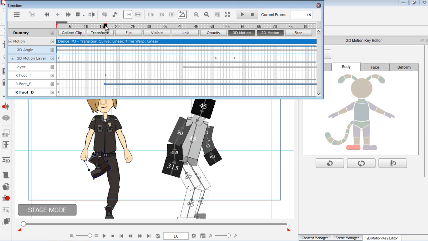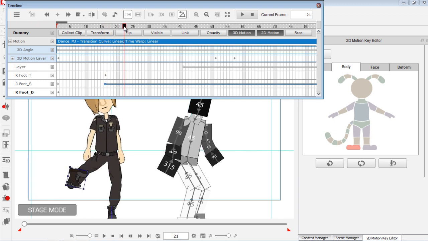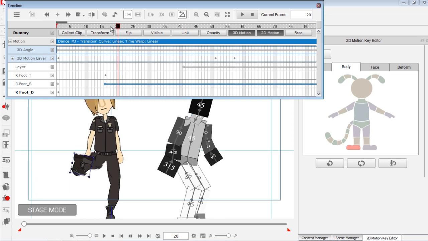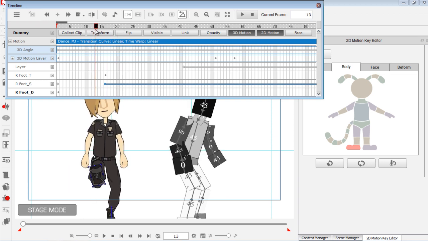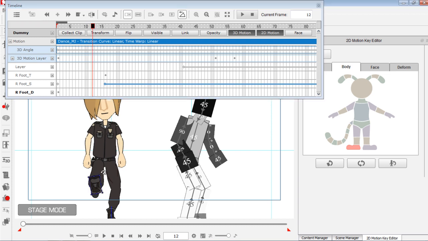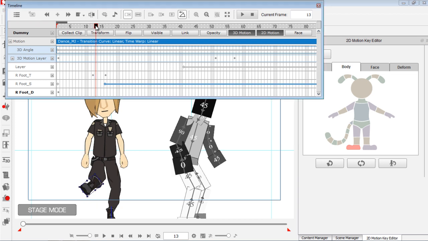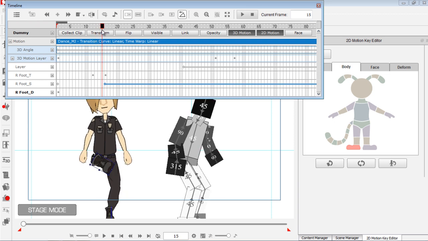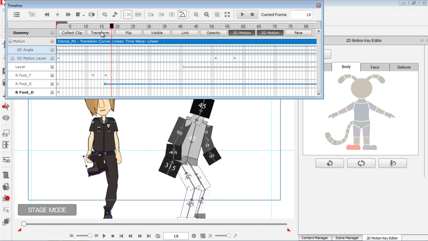So if I wanted to, let's take a look at this frame, to this frame, to this frame. And we want to switch the sprite back, obviously. Maybe somewhere around, I think it looks okay. Maybe here we want to actually switch the sprite as well. Or at least have it rotated around. So again, we're just going to give a little bit of that fixing there in the 2D motion key editor. So here, and maybe it's a little bit too Michael Jackson, maybe. I don't know. Let's see if it looks good when we play back.